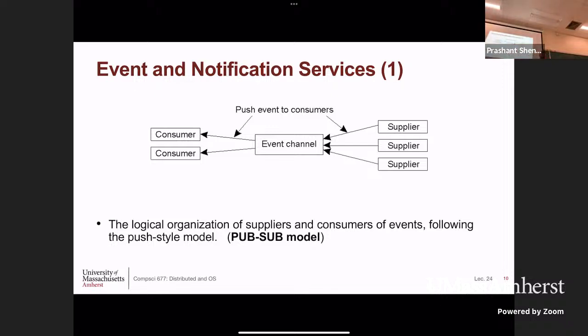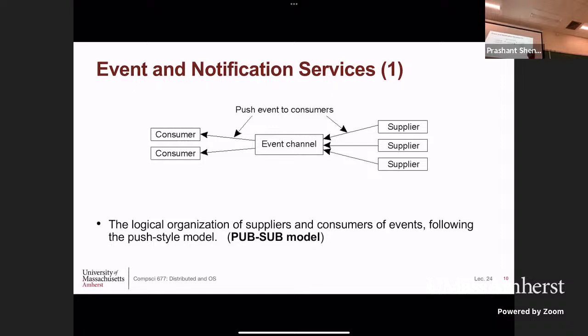Some events may have no recipients at all. No consumers have subscribed to that event. So it'll sit there, and after a while, it'll be deleted from the buffer. Others may subscribe to that event. So the same event may be supplied to many consumers. Okay? So there can be all kinds of ways data flows from producers to consumers.